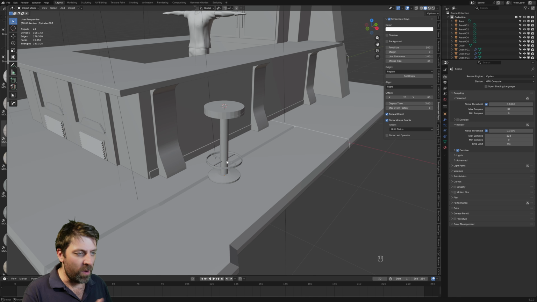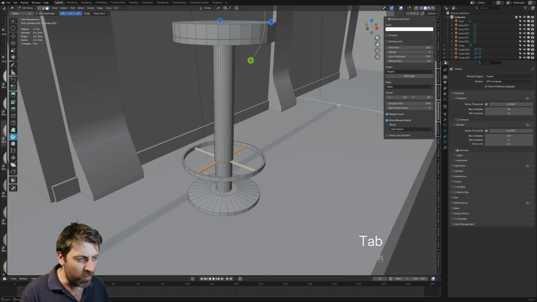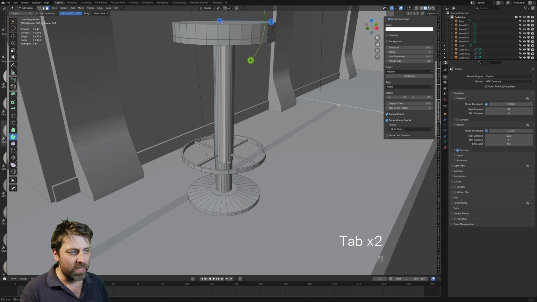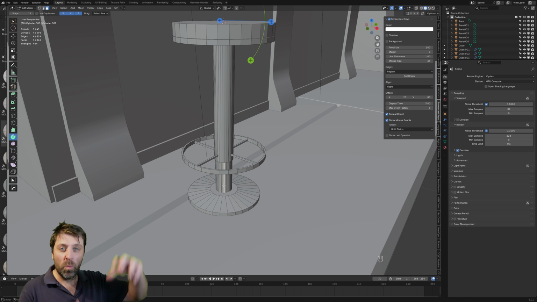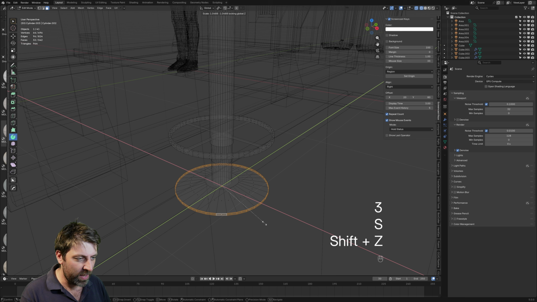Yeah, sweet. Roughed it out. So what we've got here is obviously our footrest, which we could probably bring up a little bit more. Then this is our top section and then a bit of a piston where it can sit in. So we can start refining the details a little bit. I think we should probably make this a little bit bigger.